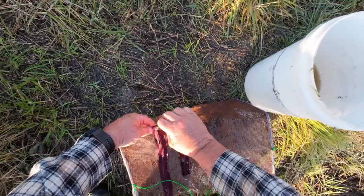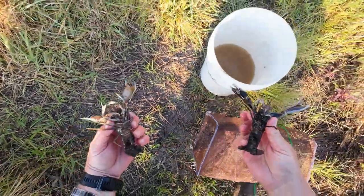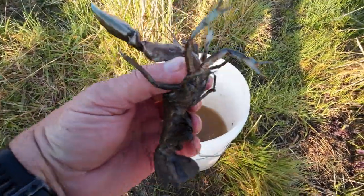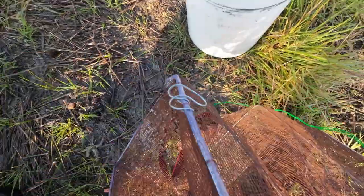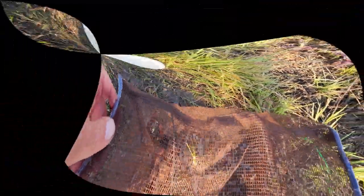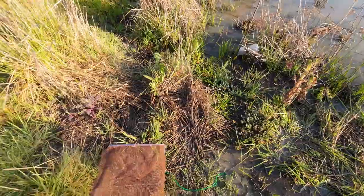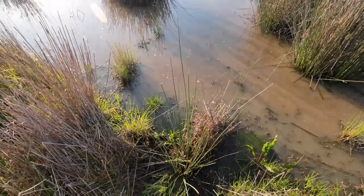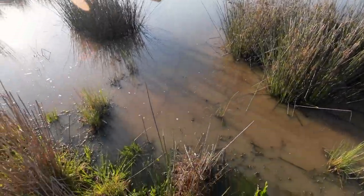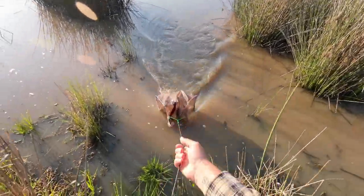There's a few in there but it's not as many as I thought there would be — I think there's three, maybe only two big ones, and a little bait one. I'll throw the little one back because he'll just get killed in the bucket. This mission initially started off to collect some bait size yabbies for a friend of mine who's not well, but I failed miserably when these real big kahunas turned up. There's no point putting a small one in the bucket with the monsters — it'll just get killed. I've got one bait size one in the net here but I'll fold this net up and take the bait out, then check the other net. Not going to lie, catching two this morning is a little bit disappointing.